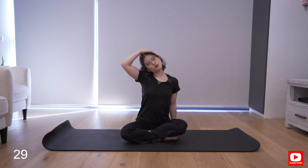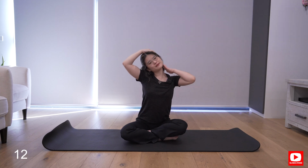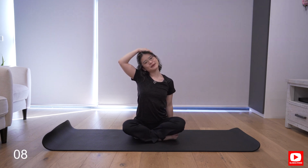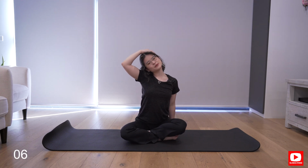Now this is just one of the neck muscles. We have a lot of neck muscles, and this is the most common one that people normally do, but the next few that I'm going to show you are something that a lot of people generally don't know about, or they miss out doing. Now this is right at the side of your neck muscle, so we're stretching the side of your neck muscle here. We're going to hold it for 30 seconds.